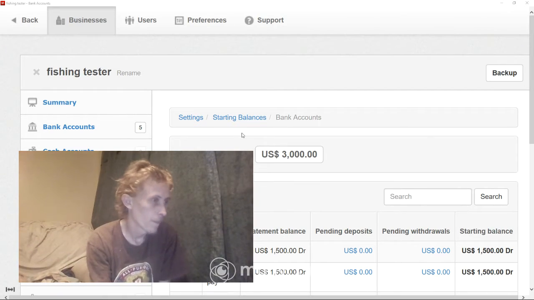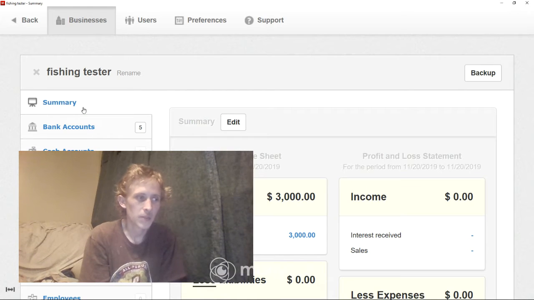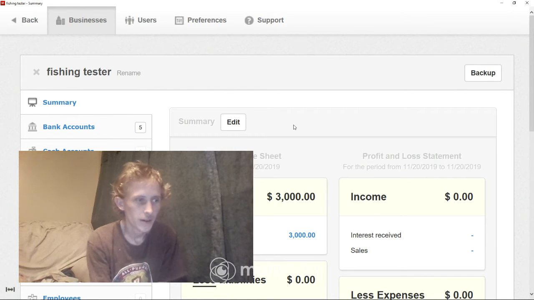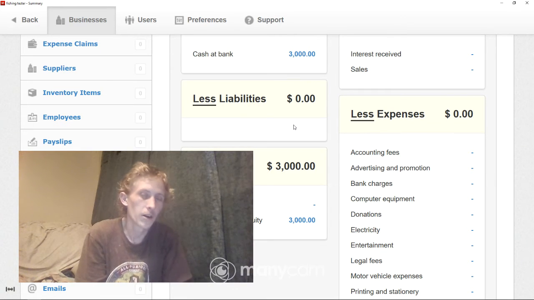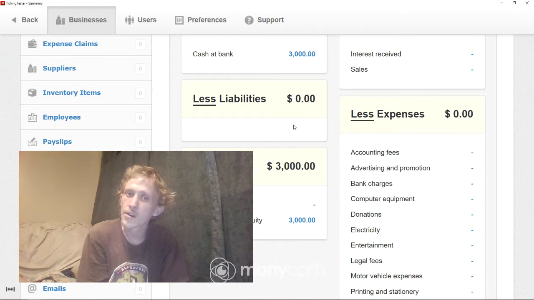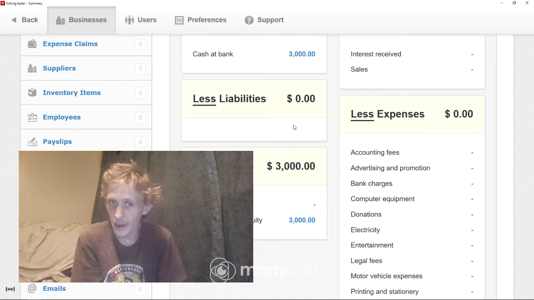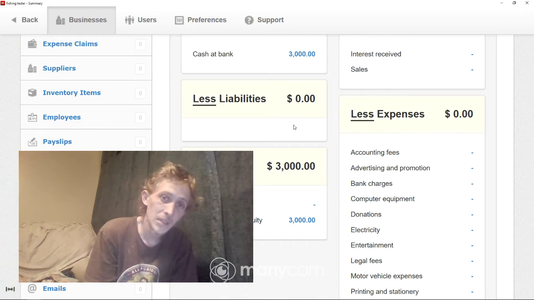Okay, now as you can see, I'm still under starting bank account. So let me go back to summary. Okay, in summary, right now we have just the starting balance equity. Now we need to take into calculation how far we traveled, both boat and car, to keep track of the gas and calculate how much in fuel cost we use to take it out of the business account.